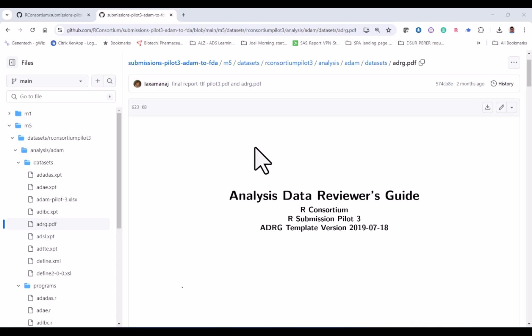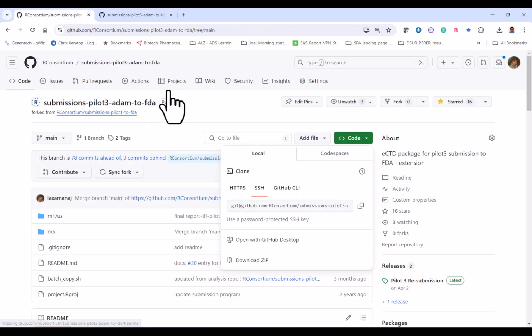All right, so like I said, what we want to do is download the Pilot 3 submission package, where if you actually click on this, it should take you back to the main page of this GitHub repo, which I already have here. So in this GitHub repo main page, you'll see that there's the M1 folder and the M5 folder. These are the two folders that we want to begin installing and downloading all the packages we need, then executing the analysis programs. In order to get that, go ahead and go to Code in this page and click on Download Zip so that we can download these folders.